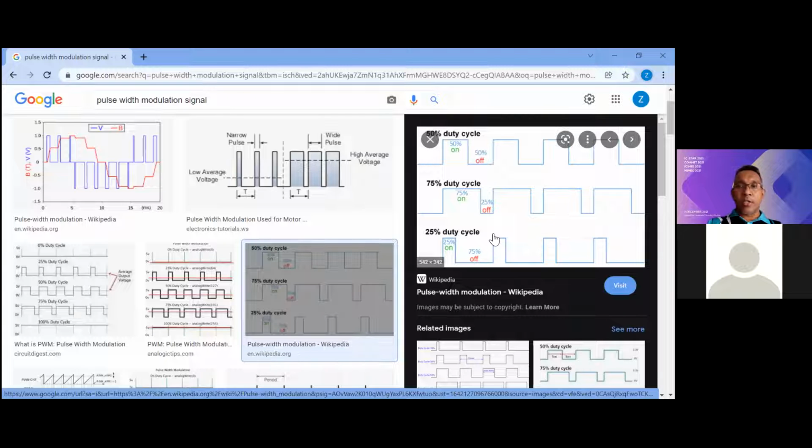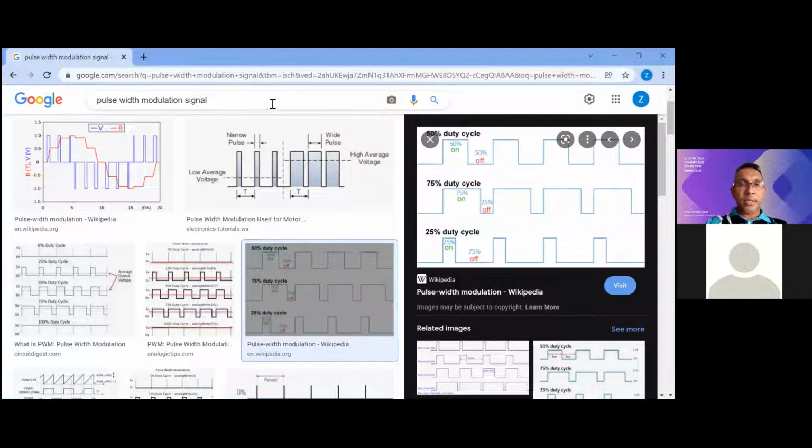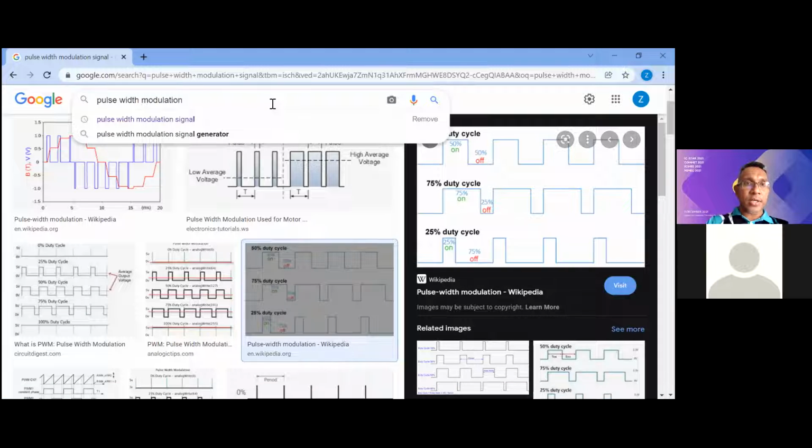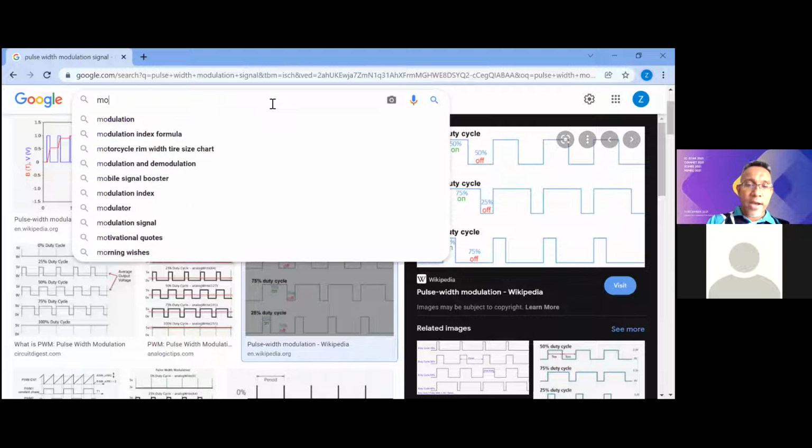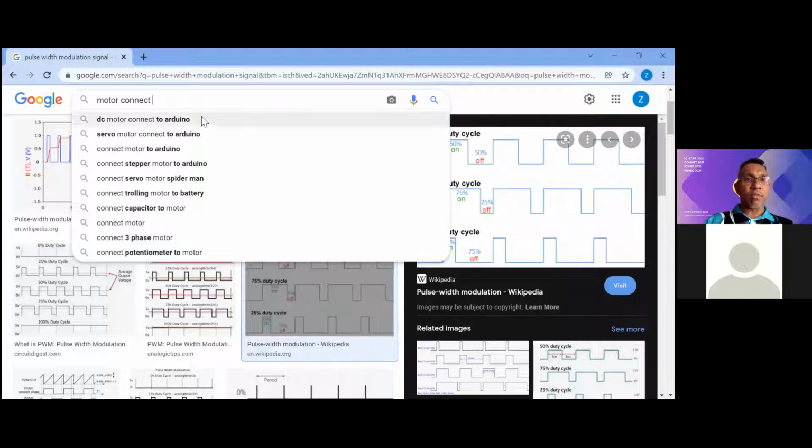But the signal read by the computer is on off, PWM. That is the term of the signal. So you can find out how to connect a motor to Arduino, for example, a DC motor connected to Arduino.